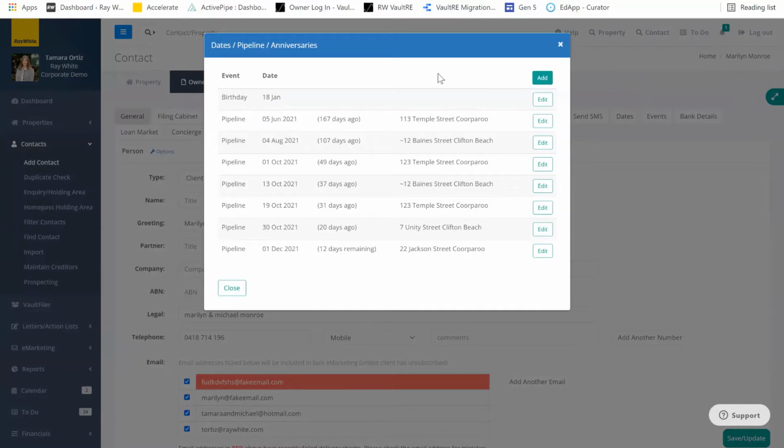Any of our super users or settings access users will still be able to see all pipeline dates, and any pipeline dates that have been previously put into the system will still be visible to all. So you will potentially need to go back and just update those to have that new visibility locked down if you wish to. That's a really huge win for our closed databases.